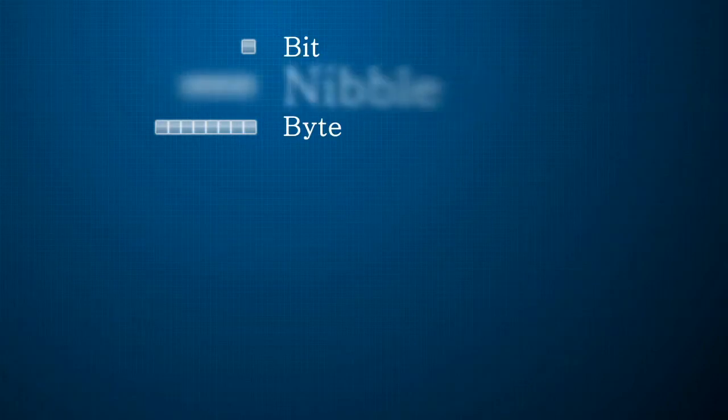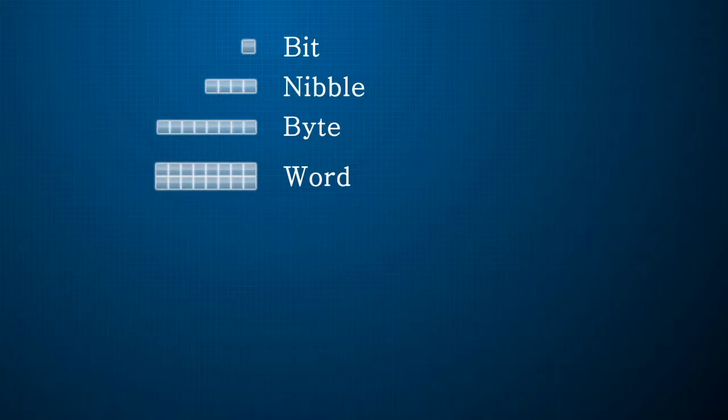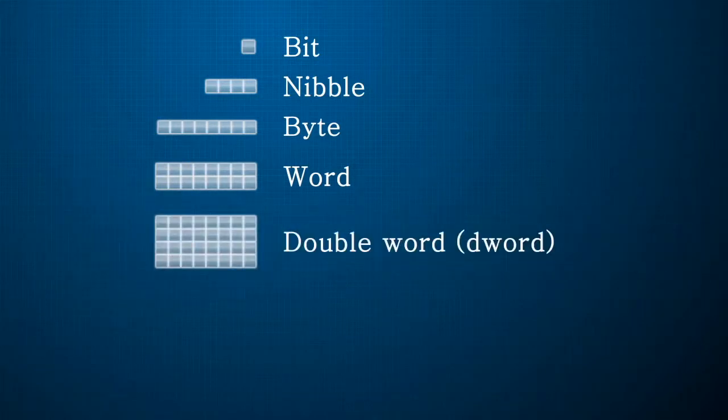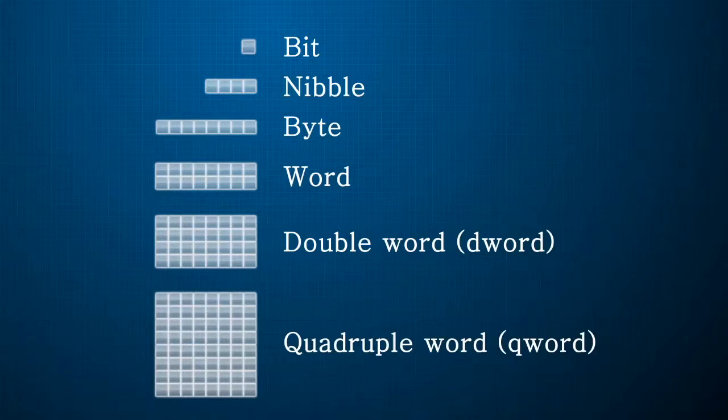You probably know that memory is measured in bytes and it multiplies. For example, kilobytes, megabytes, gigabytes, etc. Some other frequently used words for memory size are a bit, which means a 1 or a 0, a nibble, which is half a byte or 4 bits, a hex digit is a nibble big, a byte, which is 8 bits, a word is 2 bytes or 16 bits, a double word, most commonly used as a D word, is 4 bytes long or 32 bits. A quadruple word, which is usually found as a Q word, is 8 bytes in size, which is 64 bits.